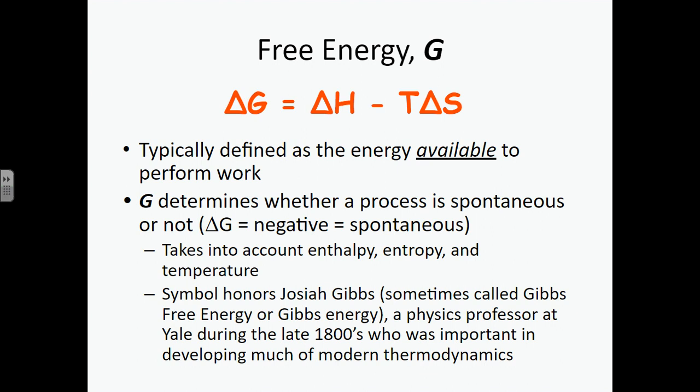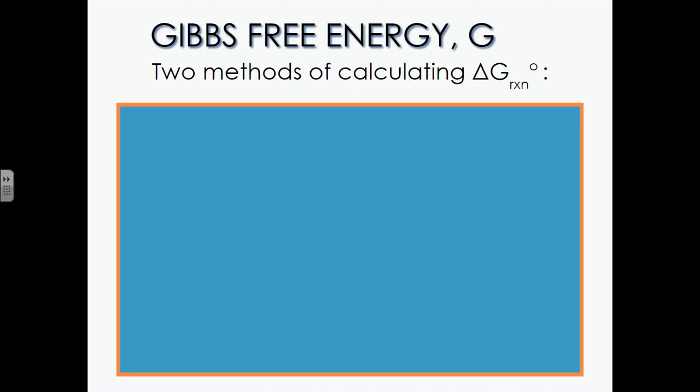Now, another way of looking at this is in terms of values. If you have a large delta H value, then it can overcome the value of your T or your delta S. Also, if you have a large enough T value, your T value, or Kelvin, is multiplied by your delta S, and so that can influence your delta G. Instead of getting into math semantics, a lot of times they talk about these relationships in generalities.